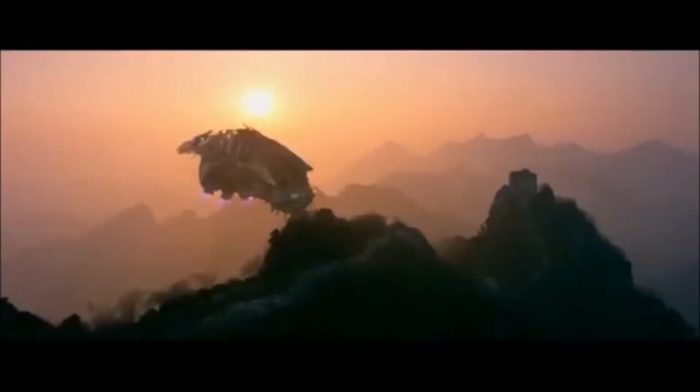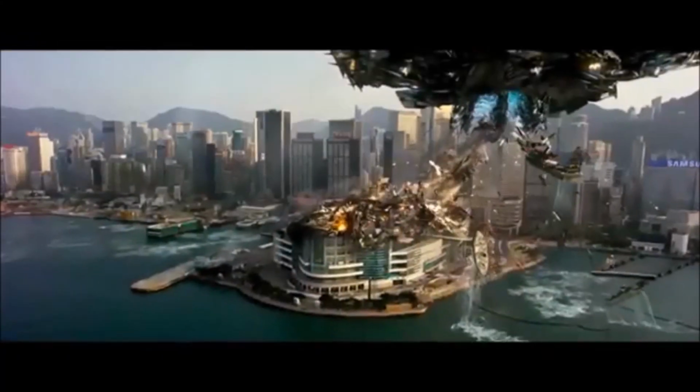This is human extinction, because they're coming and they're not playing. So the scene changes, and then you begin to see one of the Decepticon ships flying over the Great Wall of China. Remember when they were filming at the Great Wall of China, but there were no explosions? Well, that's what they were doing. One of those scenes is the Decepticon ship flying over the Great Wall. Scene changes again, and then you see Lockdown's ship, and then the bottom of it begins to open, and it begins to suck up a lot of stuff. It's human extinction.